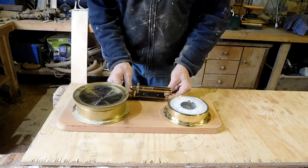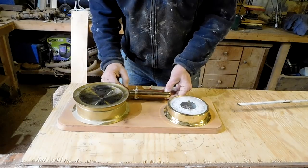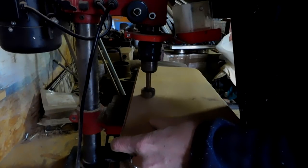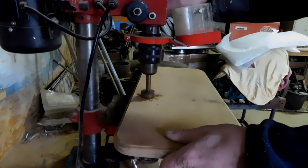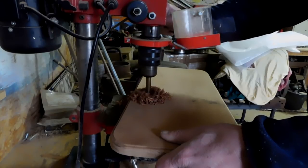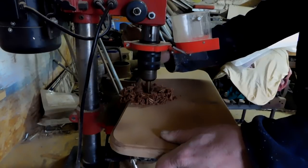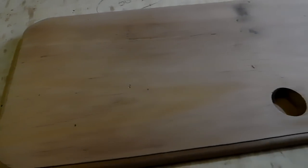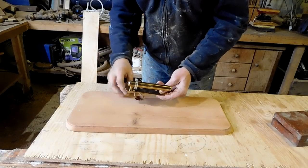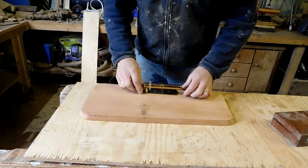Retrofitted now, isn't it? Well, for the switch, that's what it looks like. It does, that's lovely on there.